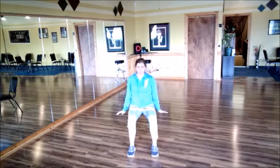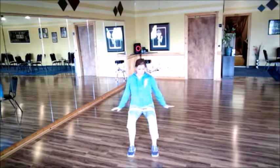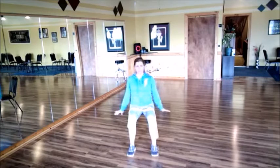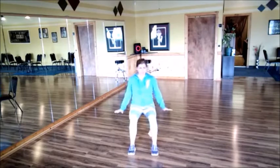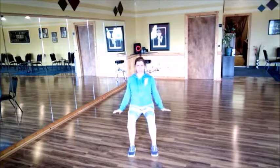Now we're going to make circles. Ready? Doesn't matter which direction, by the way, because we're going to go both ways. So I want you to think about your palms pushing down. I want you to feel it around your shoulder blades, right? Keep your chest lifted, abs are in. All right, so you kind of feel more of the chest area.